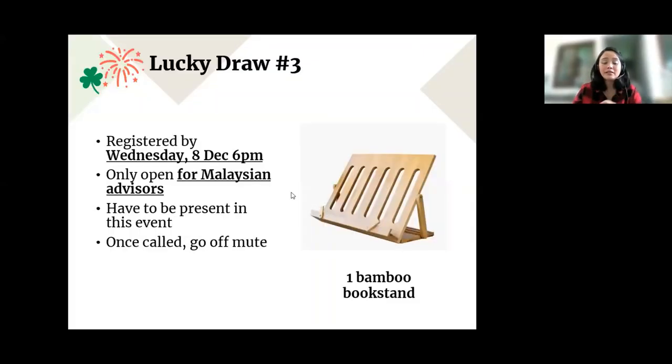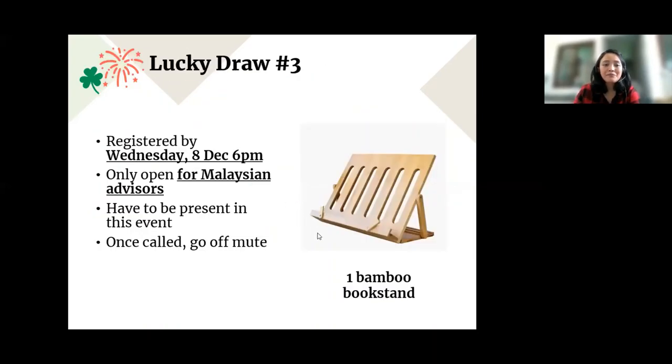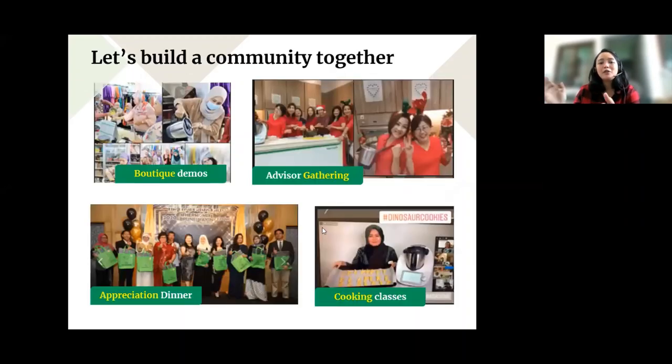All right. So Rus, I'm going to ping you as well to get your particulars. Okay? So please stay on until the end of the show. Okay, so congrats again for the bamboo book stand. Yay! Very, very happy. So everybody, let's build a community together. Not just advisors, not just users, but actually a community outside of the Thermomix group itself via gifting things that you've made. You'll never know the kind of hearts that you're going to touch. You know, even an apple dipped in caramel sauce also can.